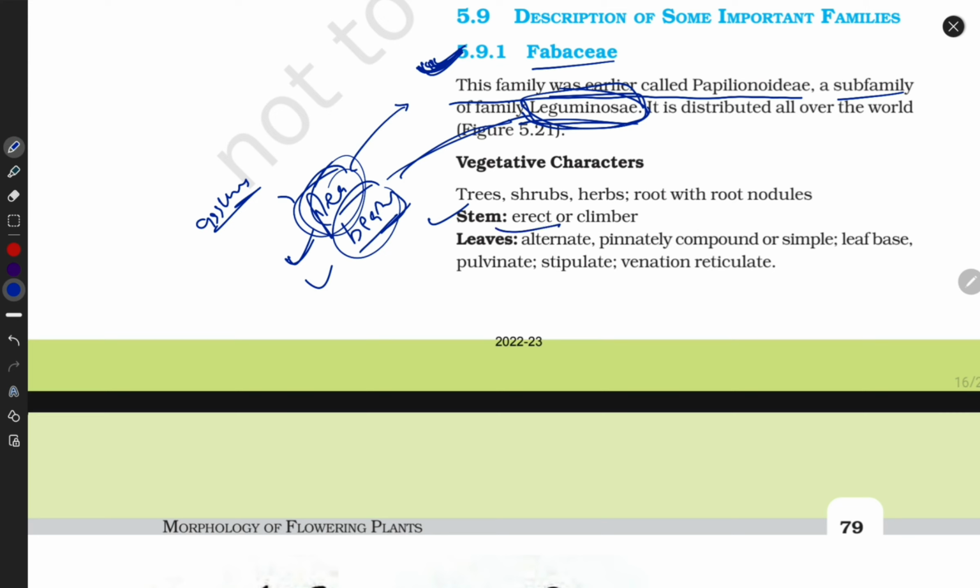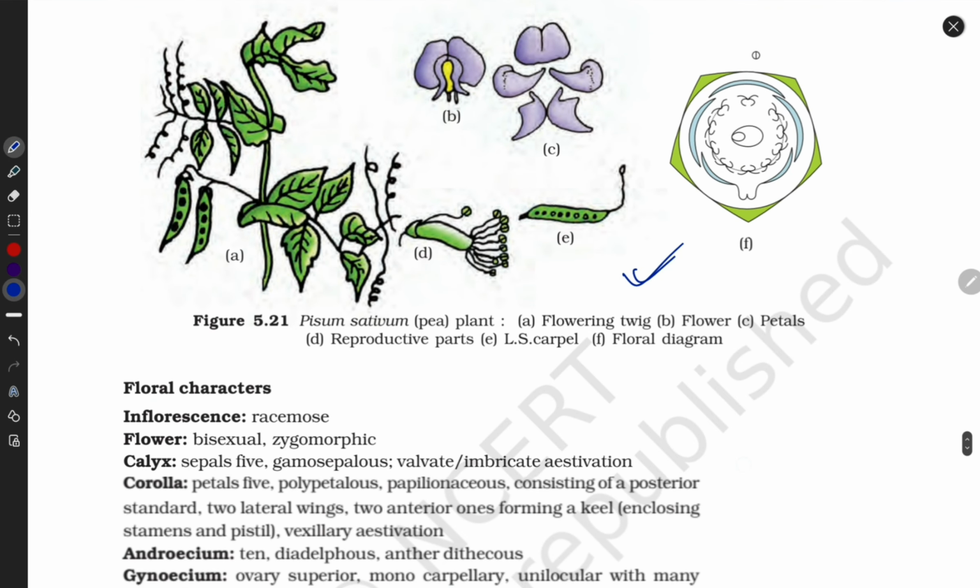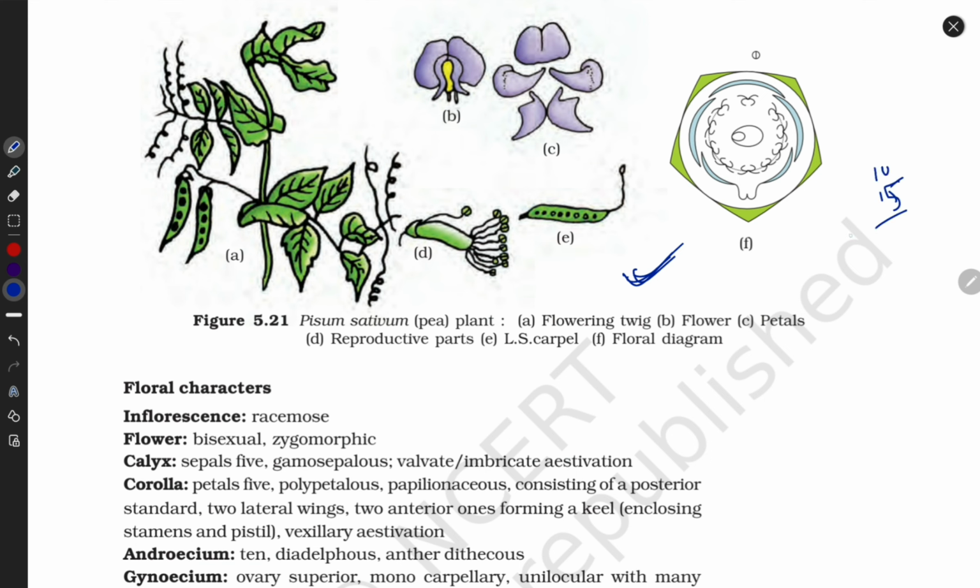You have to remember that the pea plant has a stem, as well as a root and leaves. What kind of leaves? These are the features of their leaves. These things have to click in your mind. If you remember this diagram, you can easily write down 10 to 15 points. How, ma'am? How can we write 10 to 15 points if we remember this diagram?